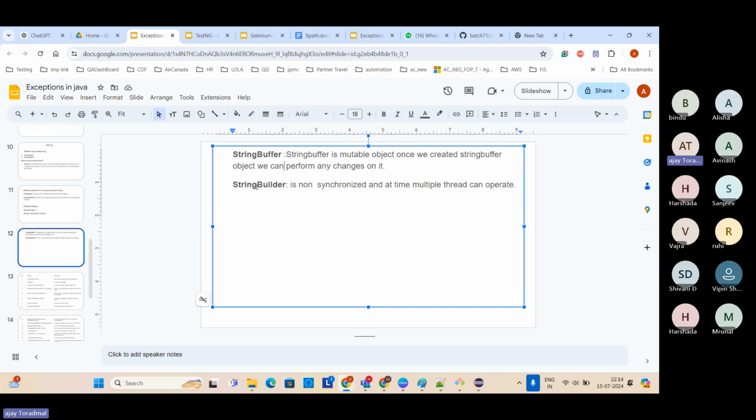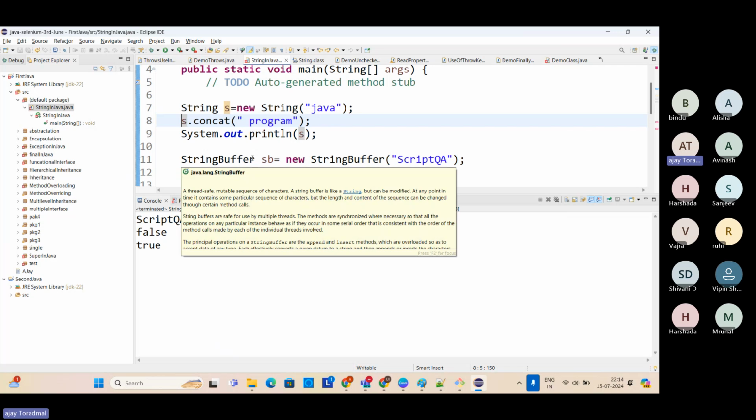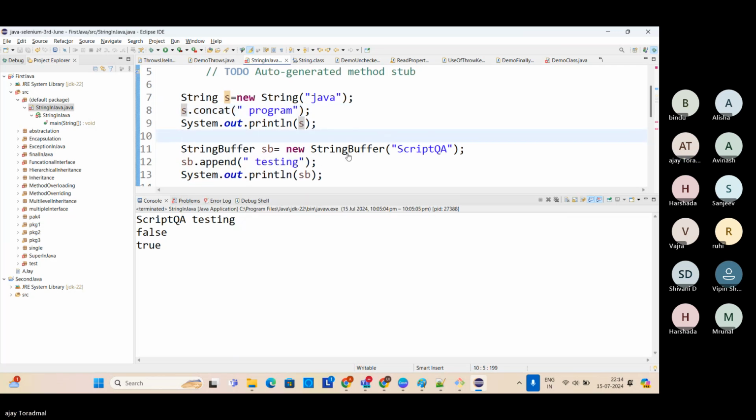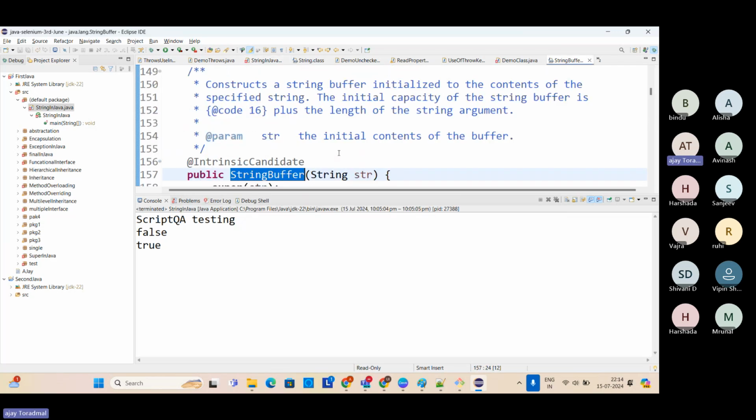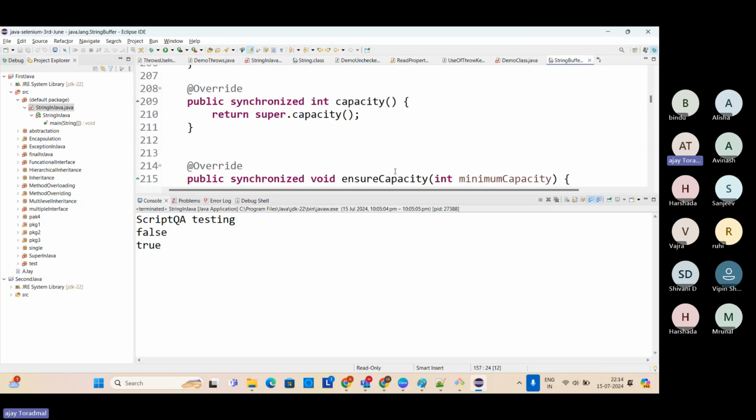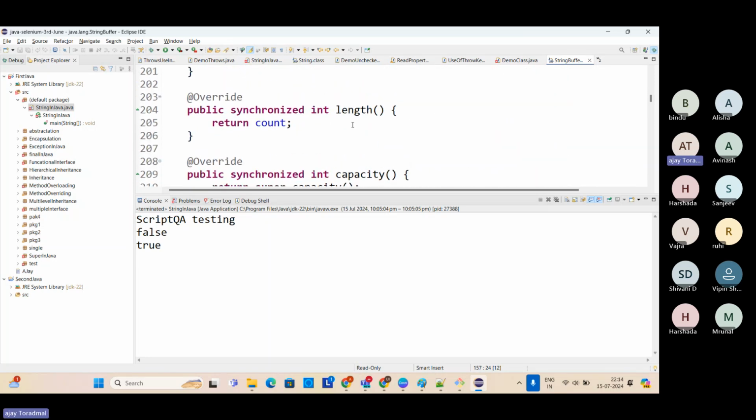Okay, so for example, if I go here, it's saying StringBuilder is non-synchronized. Non-synchronized means every method is not synchronized. Suppose I go inside the StringBuffer and scroll down. See, here the length method is declared, and this particular method is synchronized. So if a method is synchronized, that means at a time only one thread can operate here.